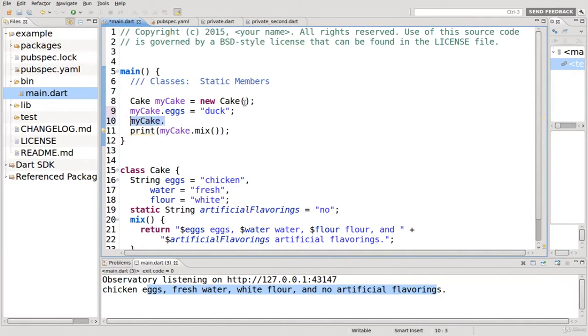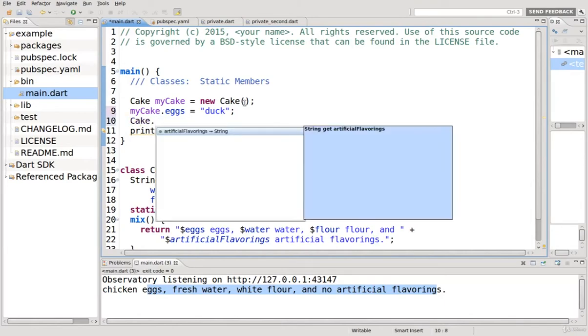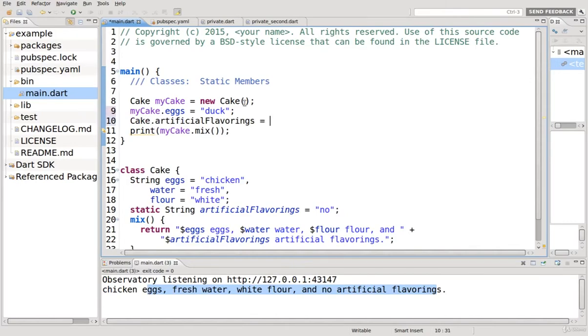You have to go through the class: Cake.artificialFlavorings equals a lot. Then you print it, and it has duck eggs, fresh water, a lot of artificial flavorings. So that's static access, and this is instance access. You access it through the class in and of itself.